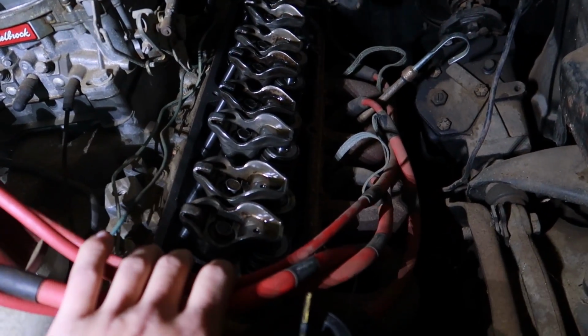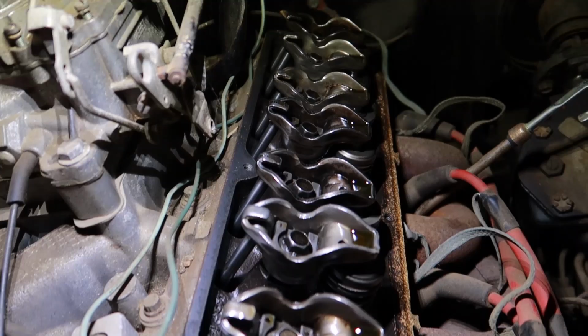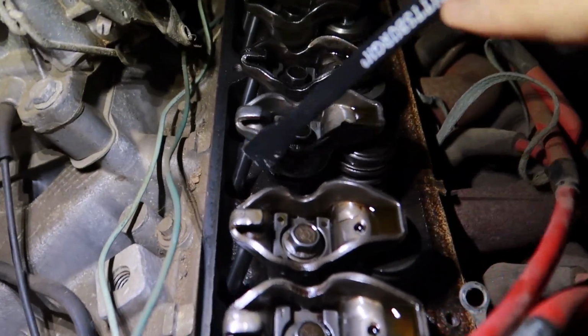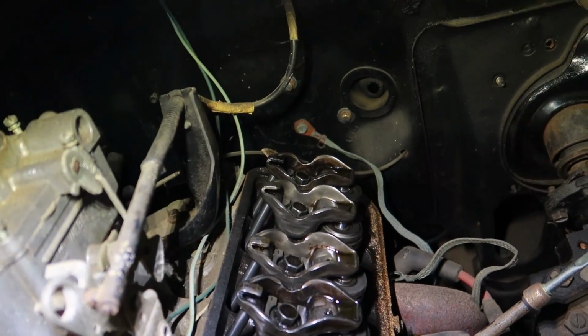Yeah, not bad. Okay, that makes it feel a little bit better. There's at least oil up top. Yeah, that's not bad at all. That's actually pretty good. That's actually really nice. You can tell this motor's been rebuilt because if you look really, really deep inside there, all the markings and everything are perfectly clean. And all these bolts, you can tell they've been cleaned. So this is all good.